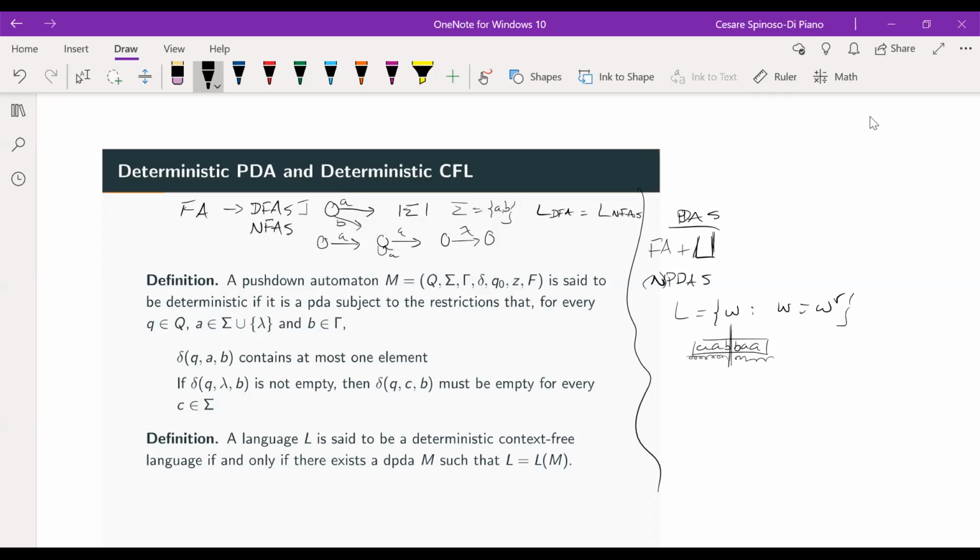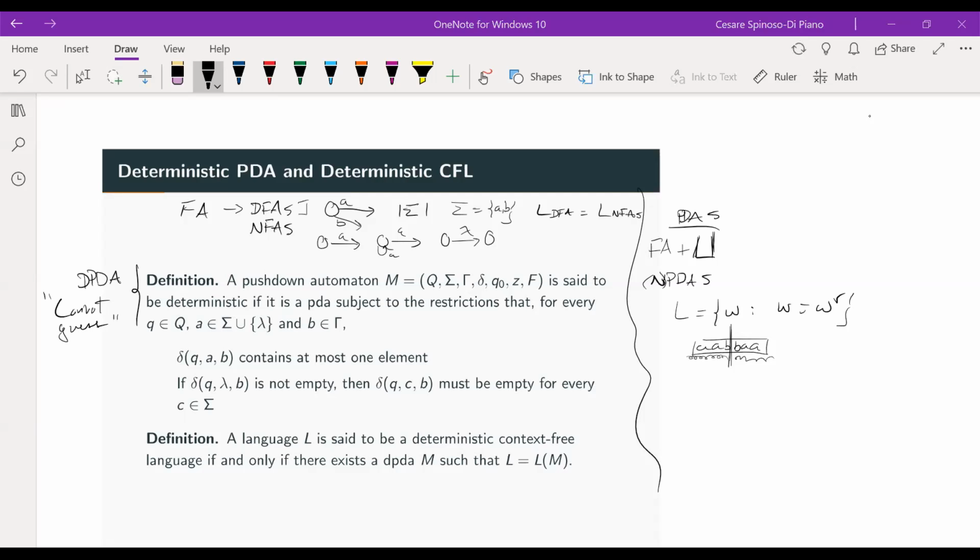But when you think about it, a computer doesn't really guess, right? So there's some kind of magic and non-determinism going on here, which actually allows you to accept more languages than if you were not allowed to guess. And that's where we go to deterministic pushdown automata. Essentially, in a nutshell, we're going to look at the formal definition in a second, but in a nutshell, you cannot force your machine to guess. Basically, that's it, okay?